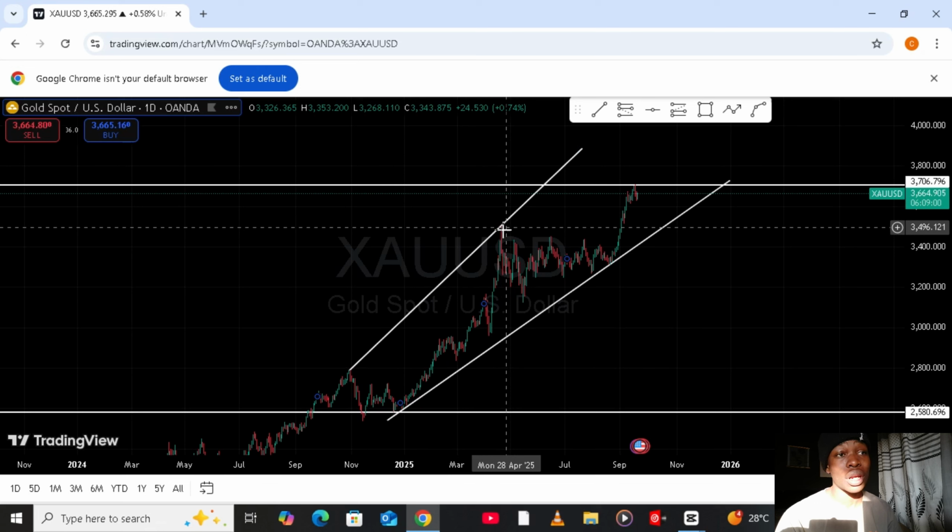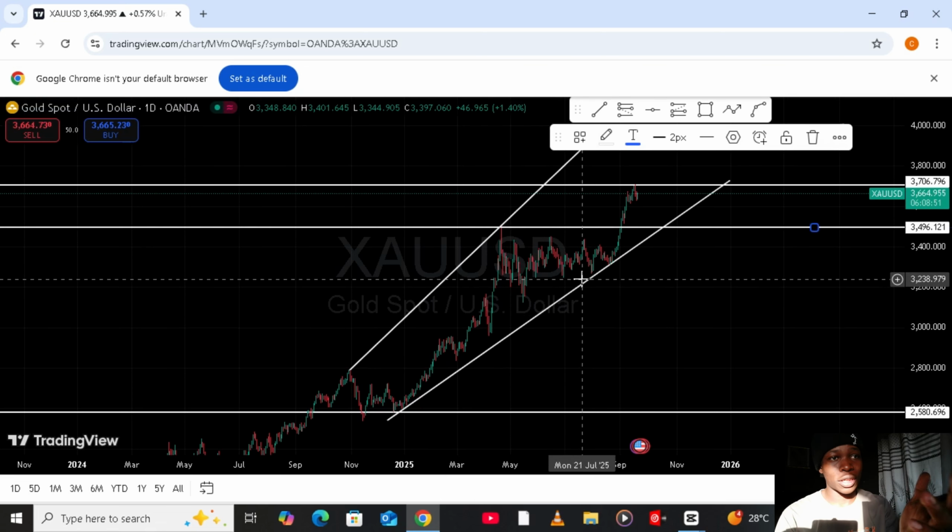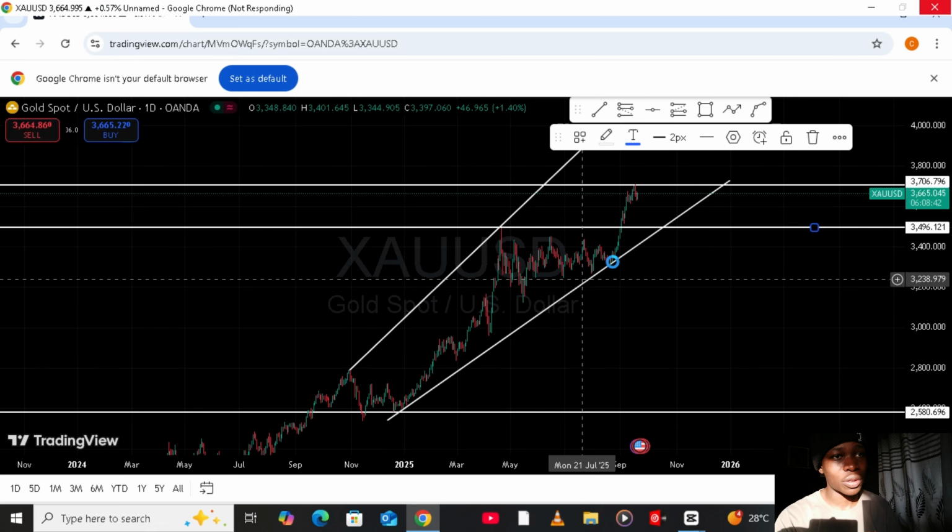So I'm gonna draw a line right there. Let's just wait for a couple of seconds, and while we wait, I just want to explain something. These touches are very important to me. So instead of finding out that this is my current lowest point, I rather make this one my current lowest point. You know what I'm saying? So let's just draw a line right there.